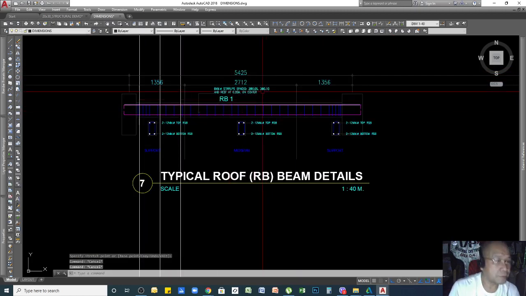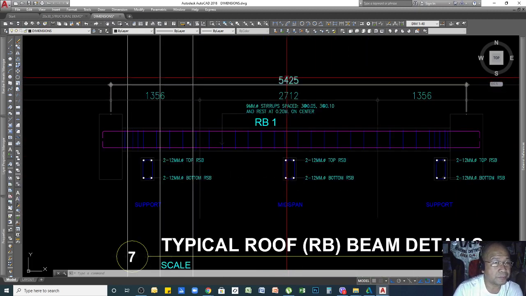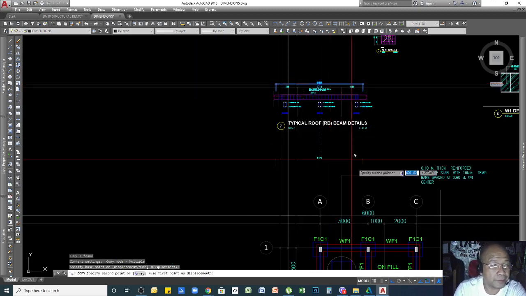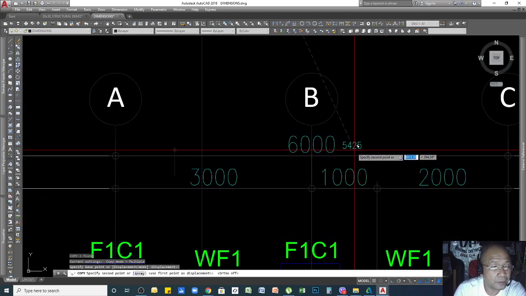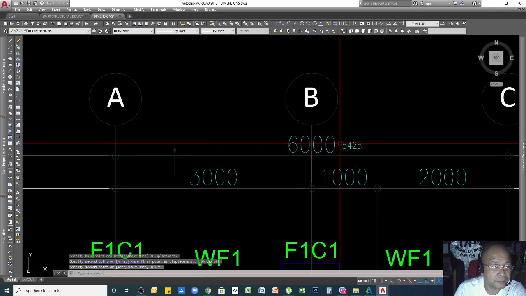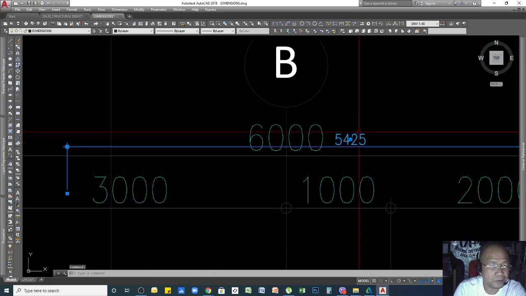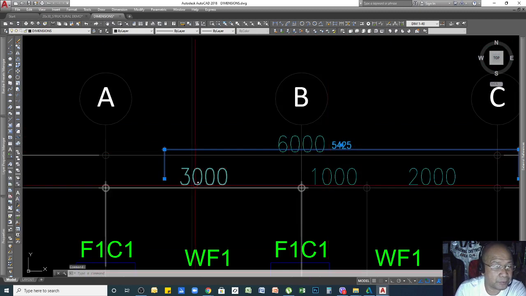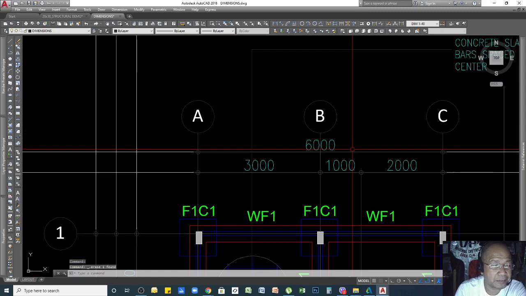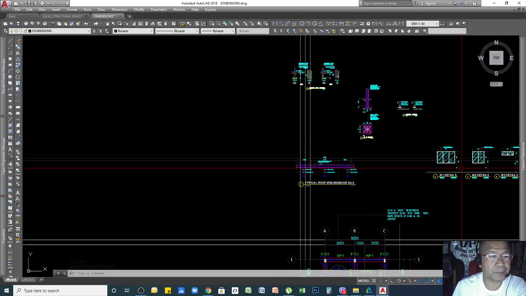Okay. So as you can see, the size of this dimension, okay, I will copy this and bring it here. If you put it beside, it's very obvious that they have a different size. But when you set up your paper space later on, you will see that these two will be of the same size. Okay, so that's for 1 is to 40. We will see that on the paper space later.